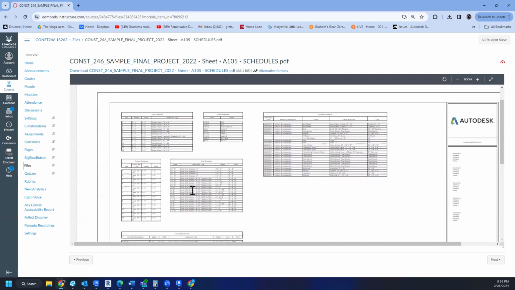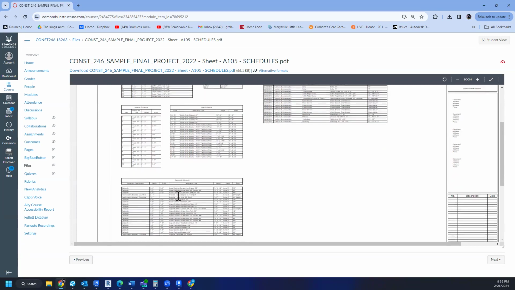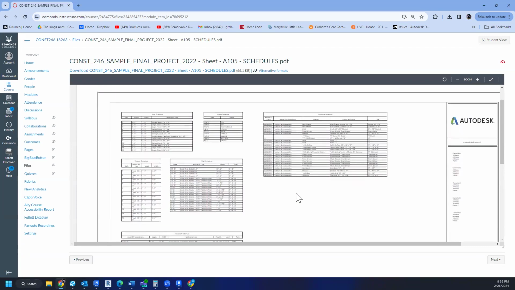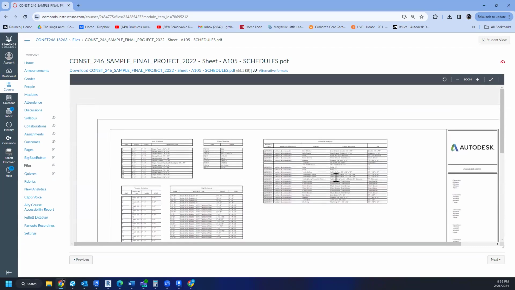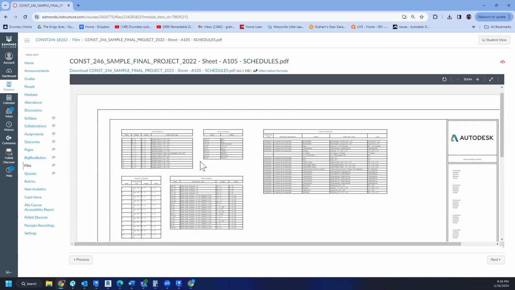Schedules, again, we're going to build schedules that will show the different walls and their lengths, the different types of windows that are in there and the quantities of them. These ones have a mark number on them, so each one of those is labeled. That's what you were seeing earlier in the elevation with a 12 on the window. That was what it was referring to, is this certain specific family. Casework schedule that schedules the countertops and that kind of stuff. Furniture schedule that shows different nightstands, different stuff.